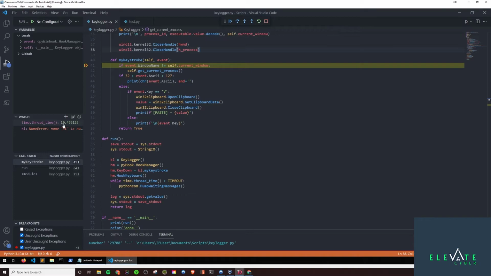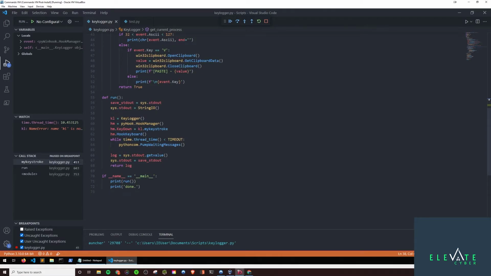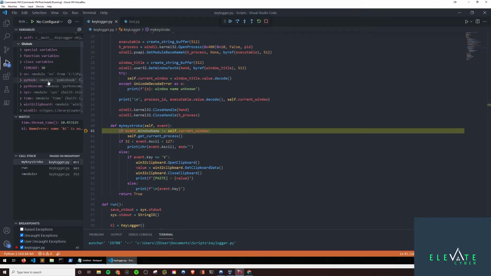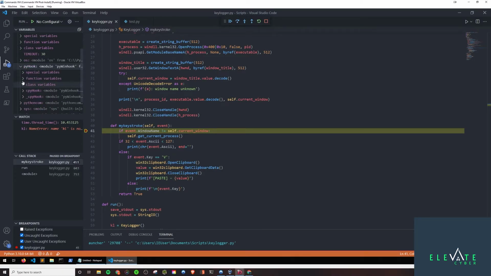We can see, okay, we were 10 seconds in out of the 30 when we pressed the key. That's the current time according to this, time.thread_time. And that's less than 30 seconds, so it's still running. And now you can see all kinds of different stuff here. We can even go into the globals here and look at the global variables. We can really start drilling down to look at whatever we want to look at. The debugger is super handy. I definitely recommend using it if you aren't currently.